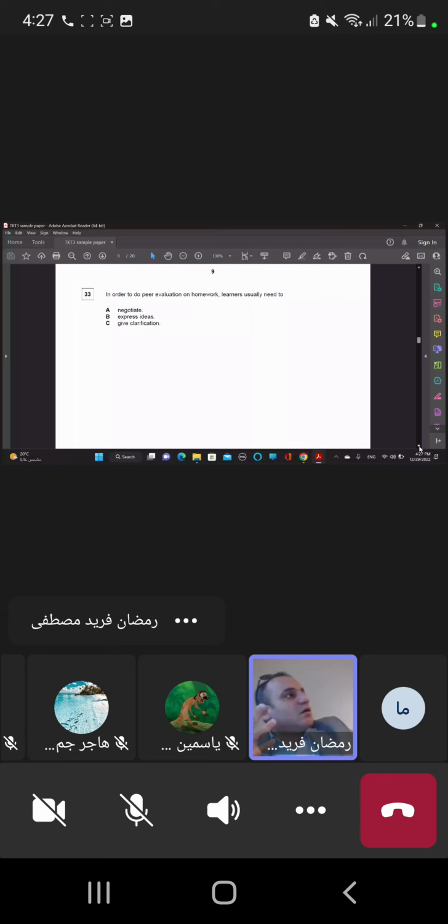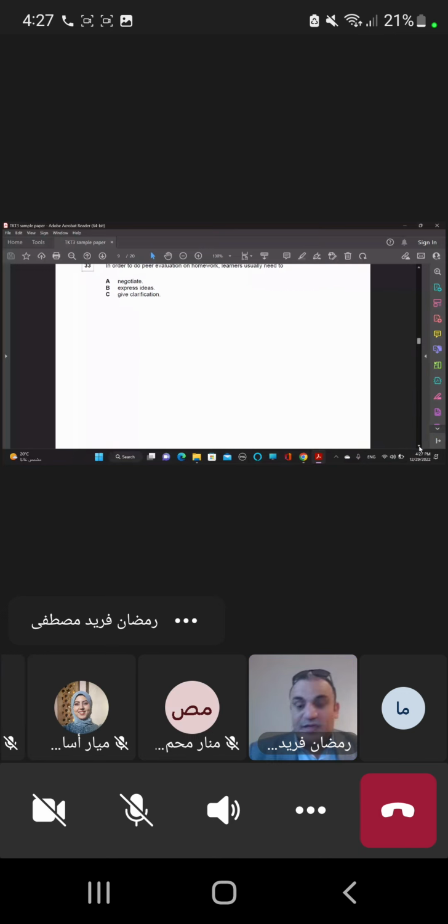Negotiate a topic, so in order to reach a compromise. With the homework, when it comes to evaluating the homework, there is no compromise. It's either correct or incorrect. Okay? So if the word were discuss, I'd say okay, it could be correct. But negotiate to reach a compromise, which is not correct. Negotiate will be correct in another context.